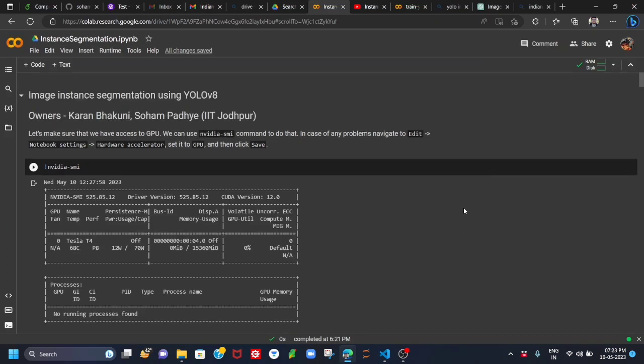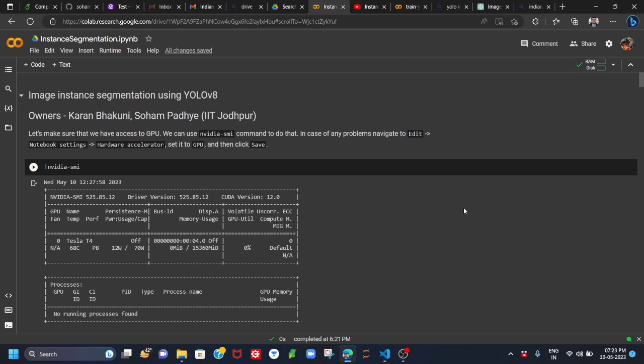Now, as Karan had said earlier, the semantic segmentation part of the road is over. So now we will focus on the instance segmentation part. In instance segmentation, we are going to detect the road, animals, trucks, and other objects that are present on the road. So what is instance segmentation? Instance segmentation is a special form of image segmentation that deals with detecting the instances of the objects and drawing bounding boxes around the objects.